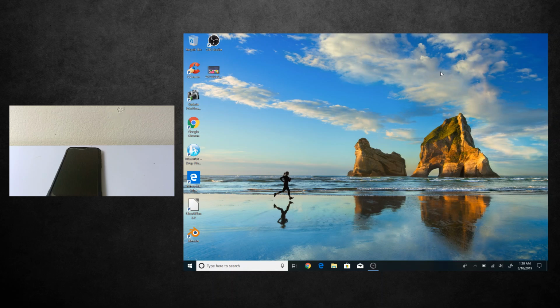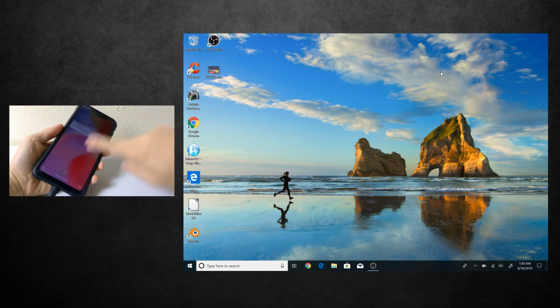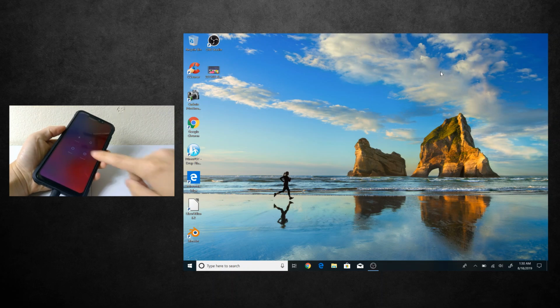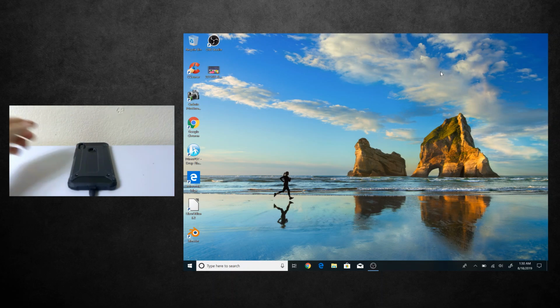Now, OEM unlocking doesn't mean that my bootloader is unlocked. It just means that I now have the option to do it, which is why I have my computer screen shared as well, just so you guys can see what I'm doing. Alright, so right now I'm just going to shut down my phone, because we'll be turning this thing back on later. Let's go ahead and turn this off. We're going to leave it off for now. Go and set that down right there.